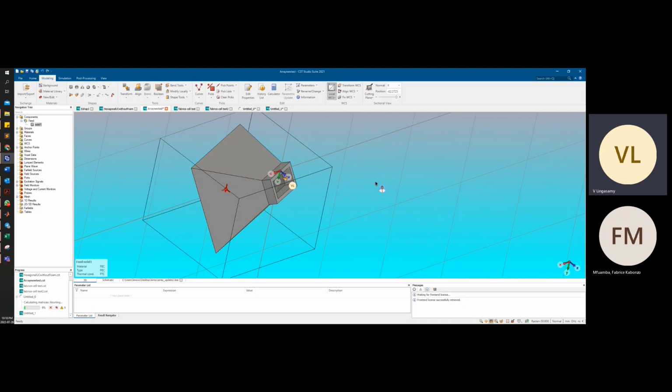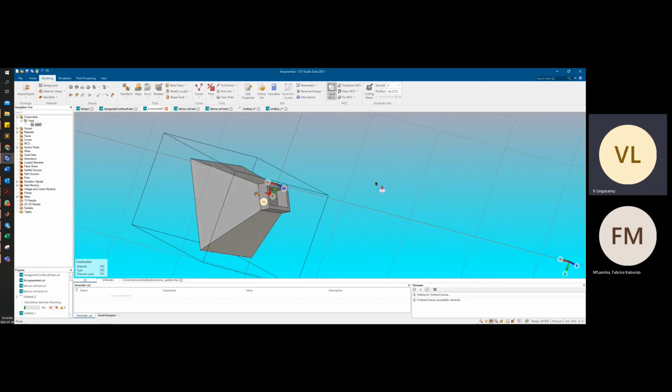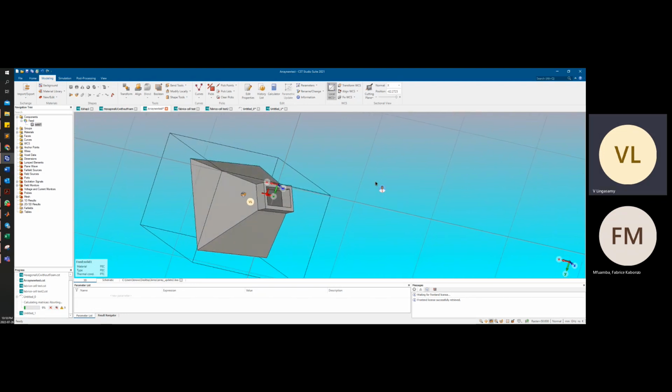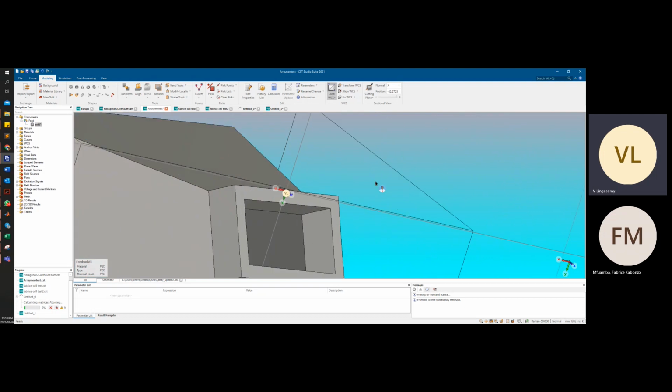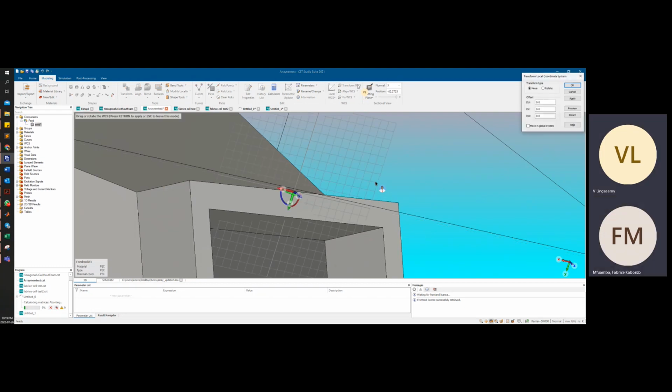So how is it going? Okay, it is going in this way. Then you have to rotate. Which angle is it? How much angle have you tilted? You have to rotate using transform WCS. The rotate option is there, for example 90 degrees. You have to rotate the WCS to whatever angle you have done. You have to align this axis first.